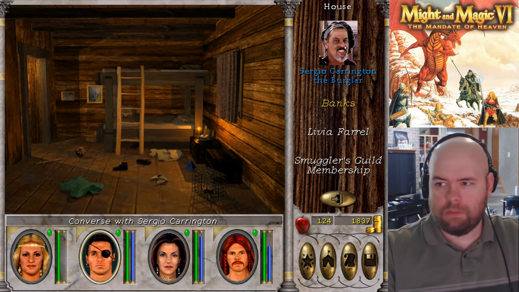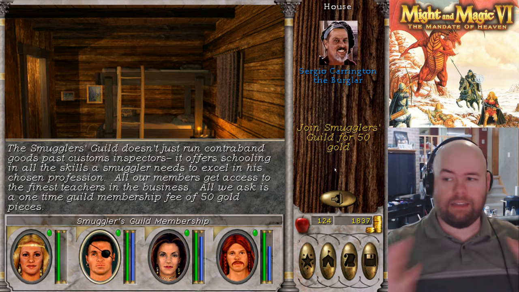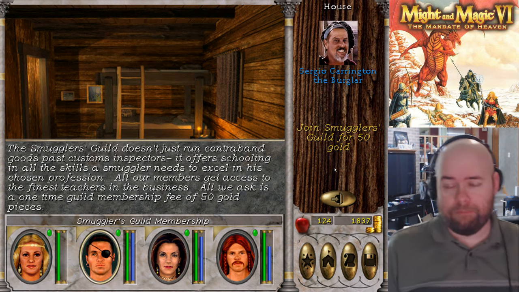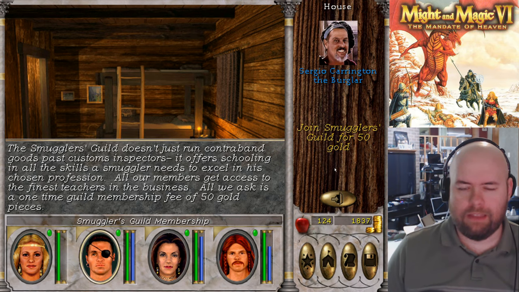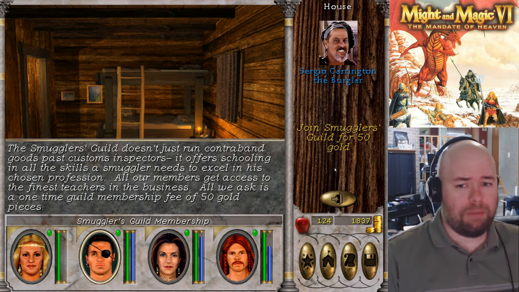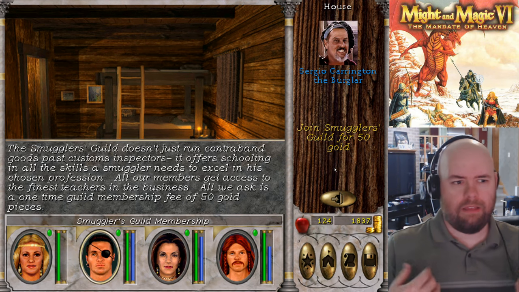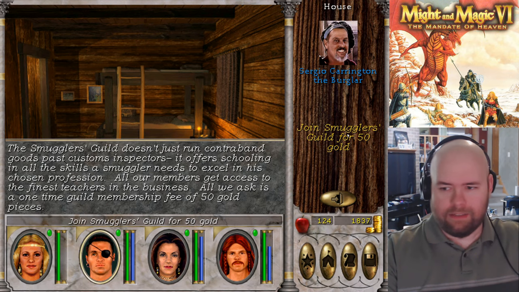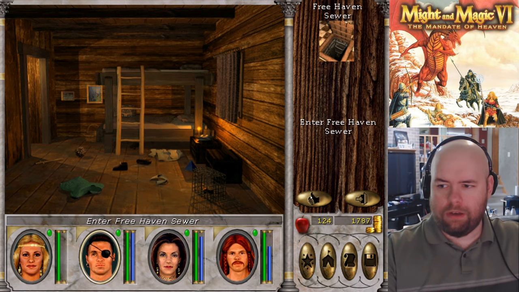Yep. Sergio, the burglar. So here's a fun fact. There's a bunch of different types of guilds in this game. Smuggler's Guild is one of them. And usually you find membership to a guild in the same city that you can find the guild. However, in Might and Magic 6, they forgot to actually put the Smuggler's Guild into Freehaven. So as a result, there's no Smuggler's Guild, except that the unofficial patch that I'm running actually re-adds it. So I'm okay with going in there, and we're going to go into the sewers.